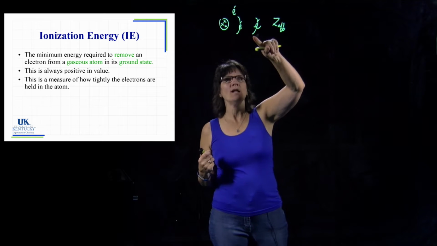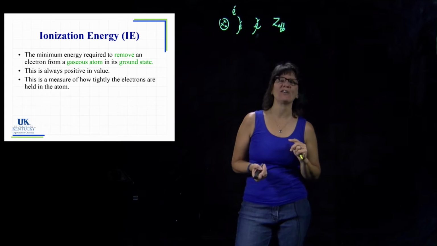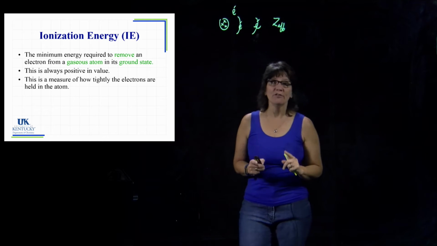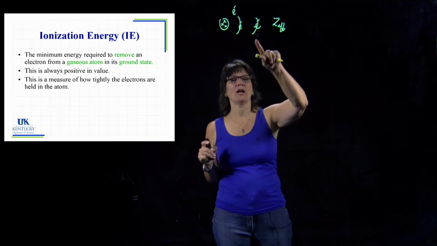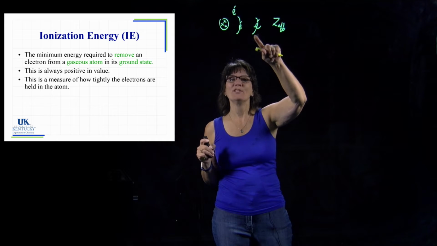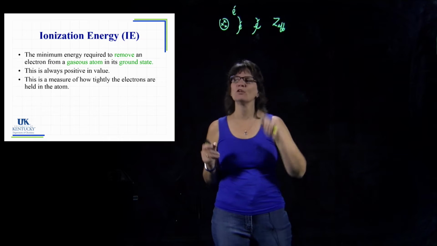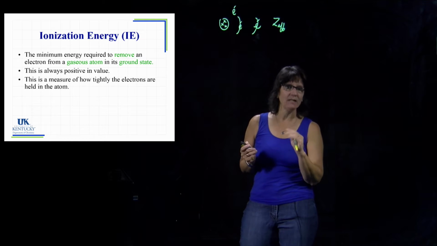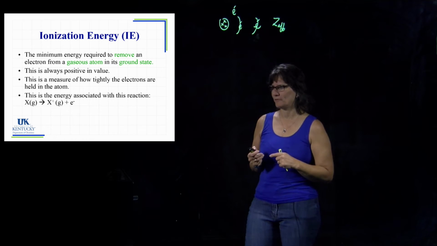Even if an atom wants to remove that electron to get a noble gas core, it still requires energy to pull it off. If the atom wants to get rid of that electron to get that noble gas core, it is probably a pretty cheap cell. It is easy to remove that electron, but it still requires energy. So if it's not attached tightly, it requires not a whole lot of energy to pull it off.